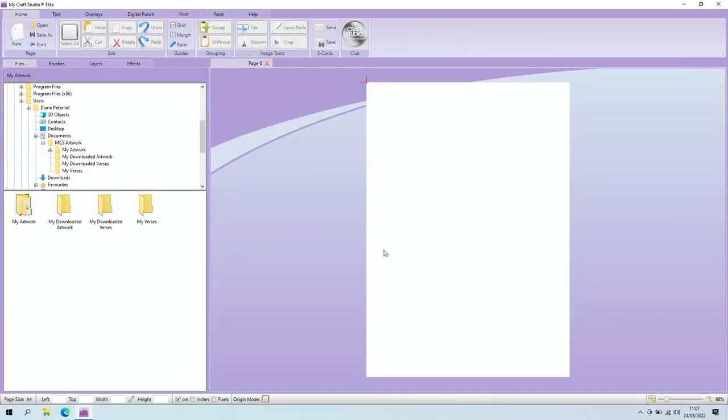So let's get going, and we'll have a look at Micro Studio, and then we'll make a card towards the end of the hour, if that's okay with you guys. Okay, let's have a look. So the Micro Studio graphics program is designed by crafters for crafters. I'm going to start right at the beginning for anybody that's never actually seen it before.